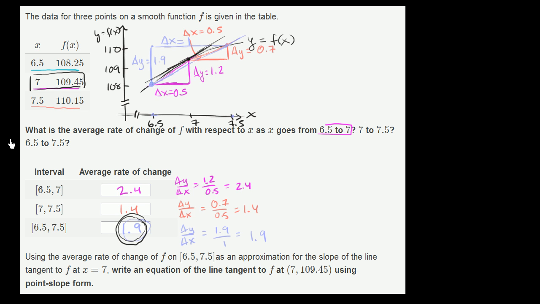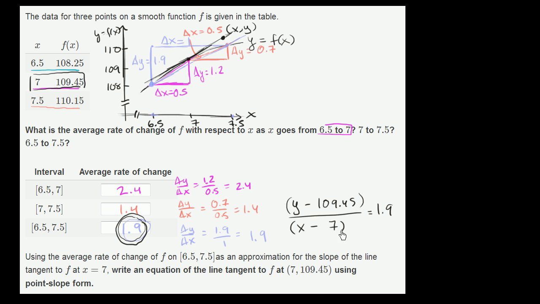And so point slope form, just as a reminder, it's just another way of saying that every point x comma y on this line, if we were to find the change in x and change in y relative to this point right over here, it's always going to have a constant slope. So one way you could say is if you take an arbitrary point x, y on this line, your change in y, so y minus 109.45, over your change in x. We can use when x is equal to 7, f of x is 109.45. So we're referencing the same point. When our change in x is x minus 7, our change in y is y minus 109.45. And this is always going to be constant for any x, y that I pick on this line. And we're using this as an approximation for what that's going to be. That's going to be equal to 1.9.